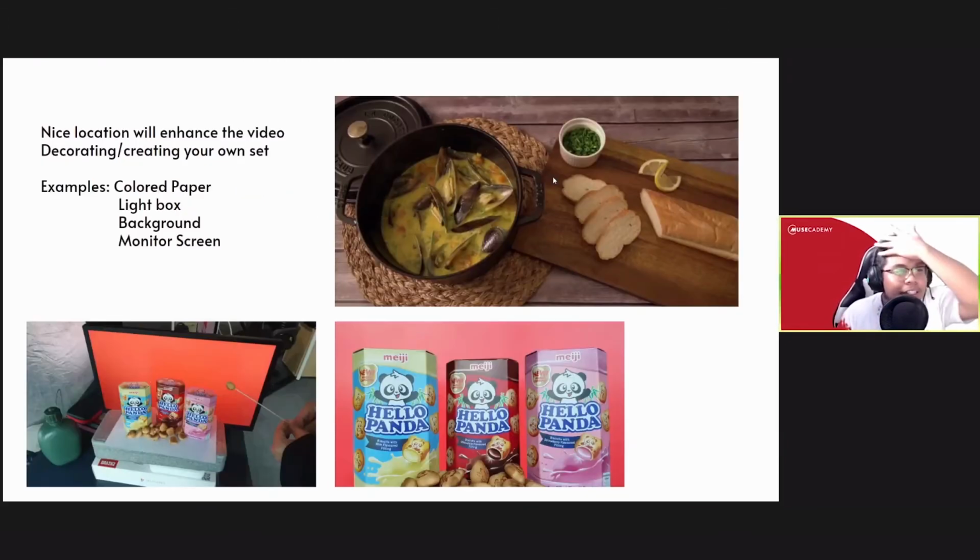Here, I think Elena had the best set design. Set design is very important to make the video look nicer. So, like I said, if your budget is not a lot, you should shoot a bit close up, a bit tighter, because for me, I find wider shots to be more expensive because you need to show more things. Correct? If you need to show more things, it'll be more expensive. So why not you cheat it? You shoot with a bigger resolution, 4K or something, and then you shoot it tighter. At least that way, you can make it look as if there's a lot of beans or something covering the screen, but actually there's a bit only because you shoot very near.